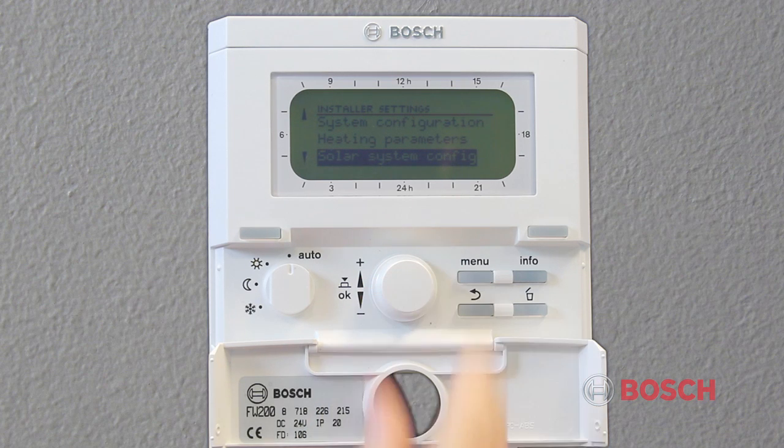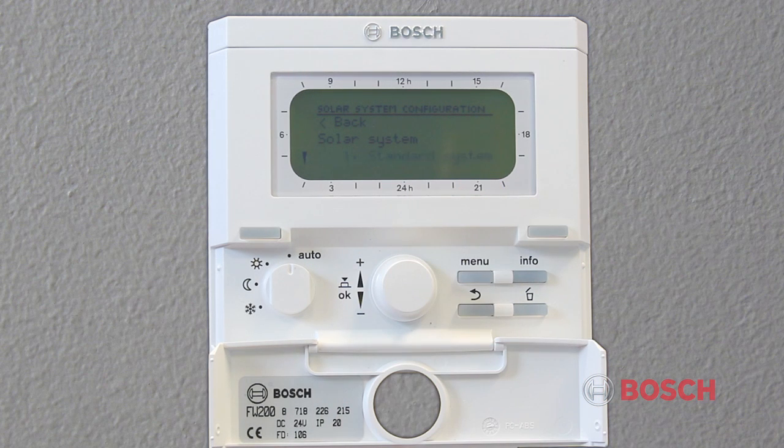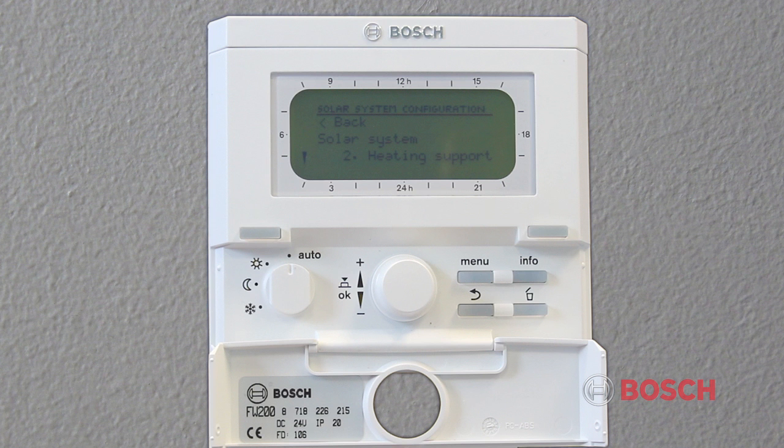If the ISM controller is installed, the Solar System Parameters menu will appear. Under this menu is where you configure a standard solar domestic hot water system or a solar combination system, which includes domestic hot water and space heat.